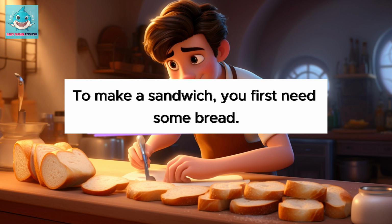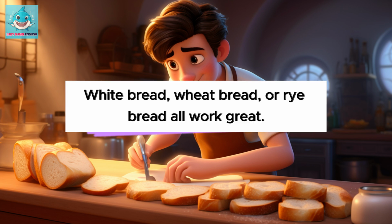To make a sandwich, you first need some bread. White bread, wheat bread, or rye bread all work great.